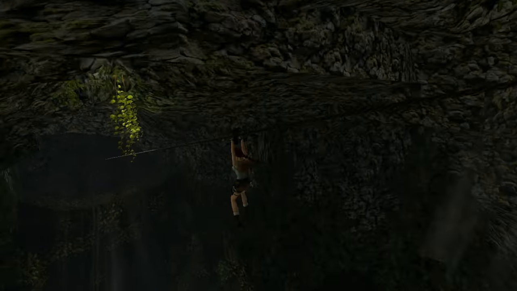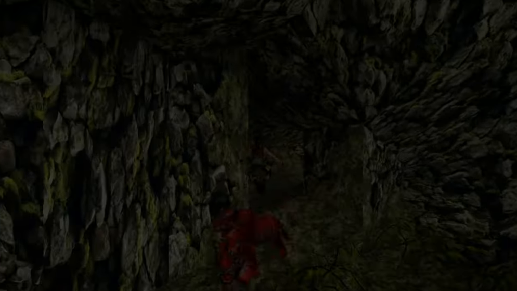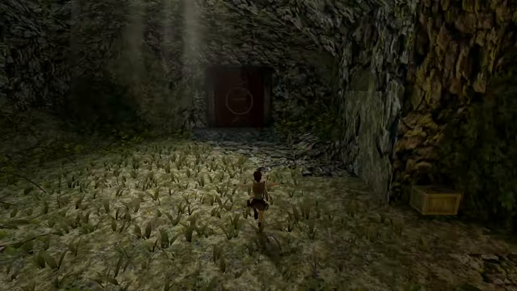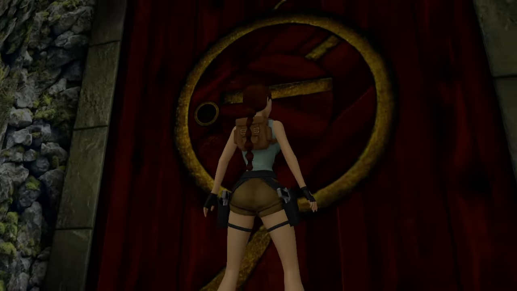Alright? Simple. Drop it about this area and then do running jumps to the end of Great Wall into one of the most beautiful levels in the game.